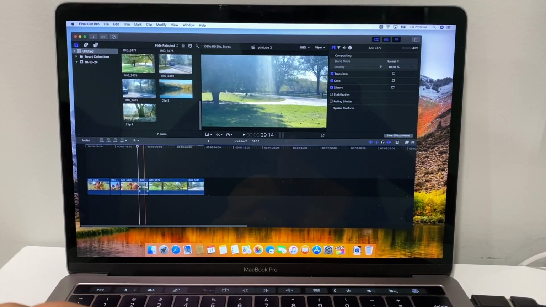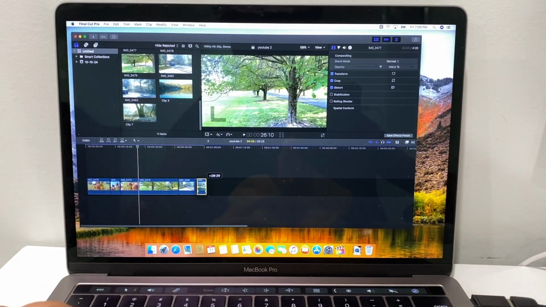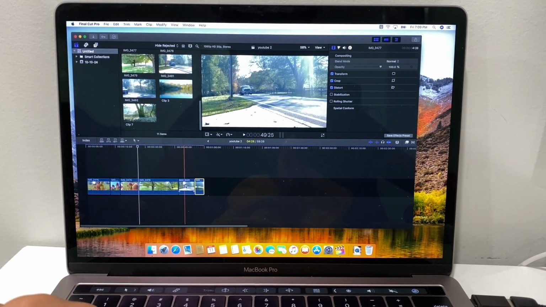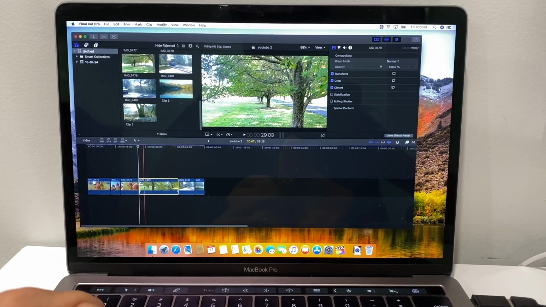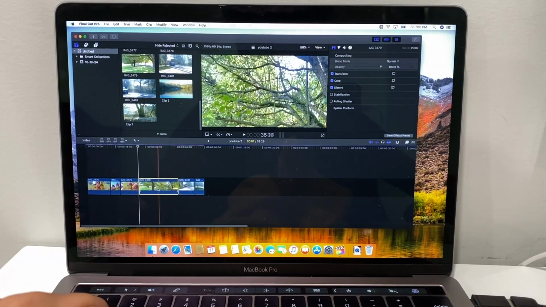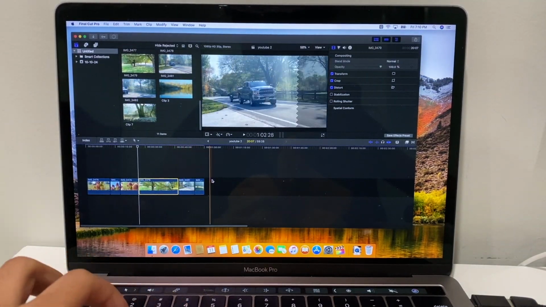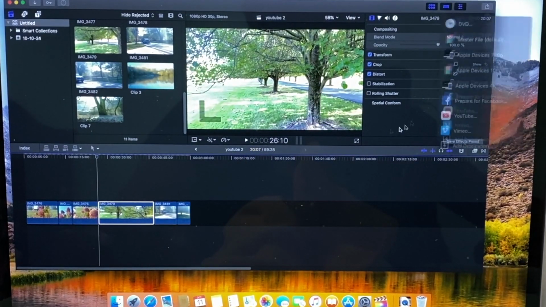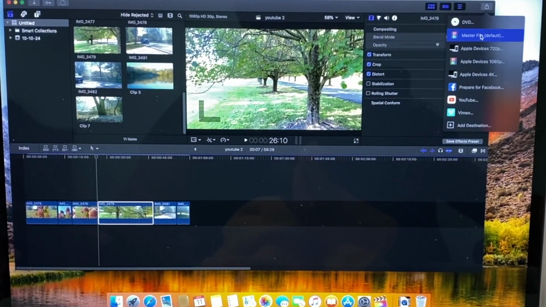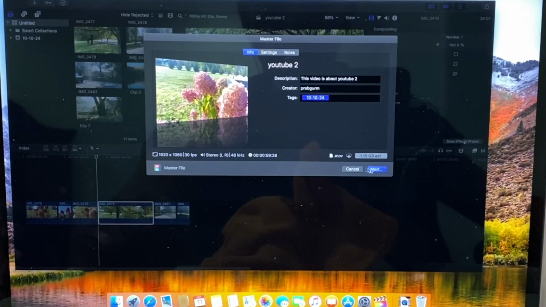Okay, so this footage here, I started to record cars, so I'll drag this at the end, and that should play. So it's the same as last time. The clips with the trees don't actually need any editing, so I'll essentially just leave it as is. Okay, and I think this should be ready for export, so I'll go ahead and export as the master file.